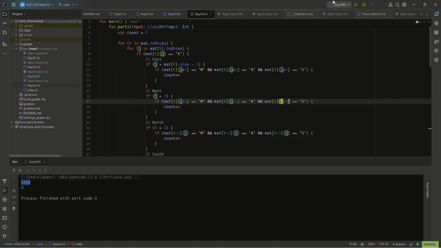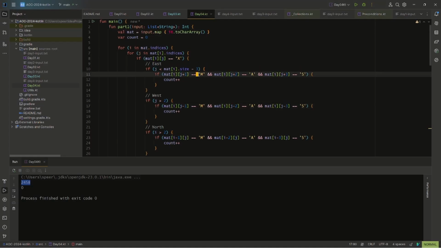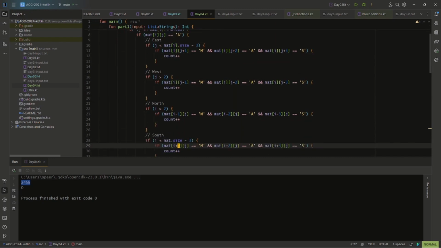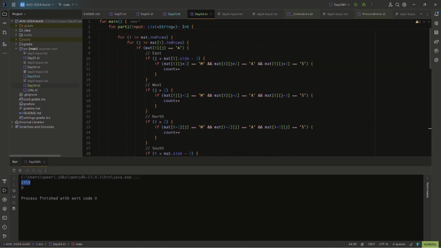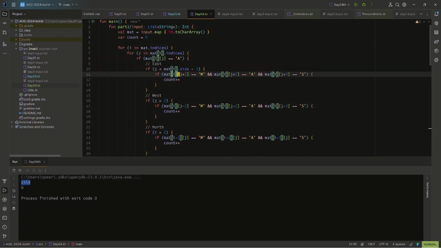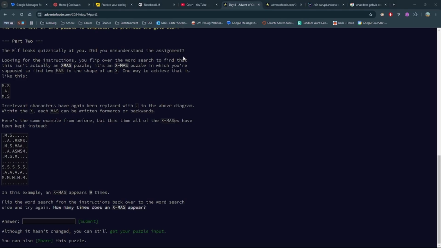And guess what? We're only looking at diagonals. So all we have to do is check for an A, and then we're going to change these conditions a bit because it could be forward or backward. But yeah, that's much nicer actually.